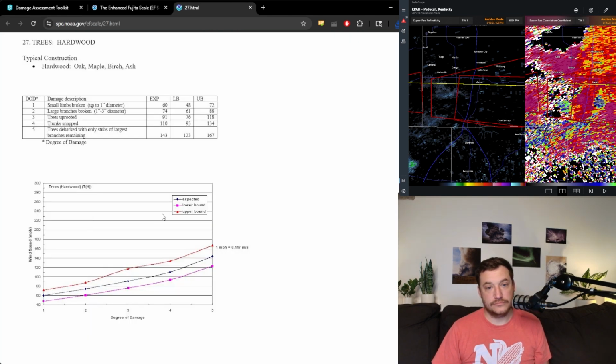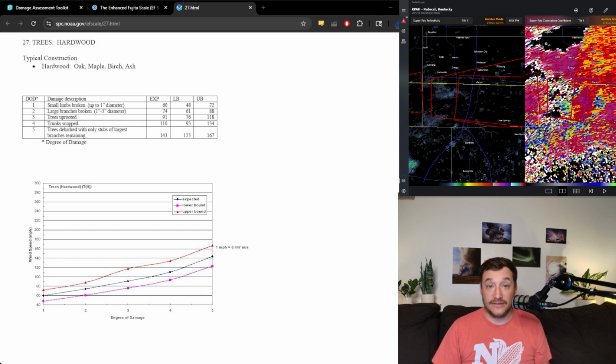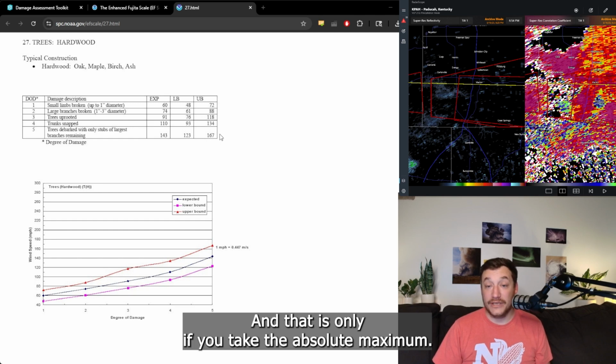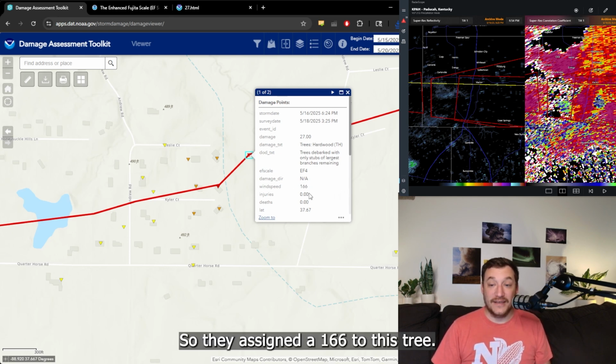So if you take your absolute maximum for the trees, the highest you could get is an EF4 at 167 miles per hour, technically. And that is only if you take the absolute maximum. EF4 starts at 166. So they assigned a 166 to this tree damage behind the home.